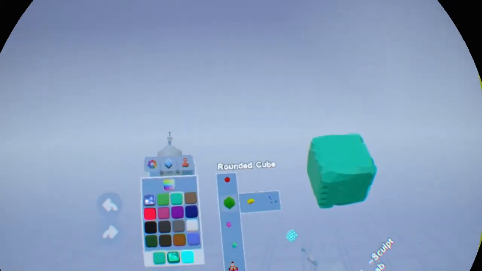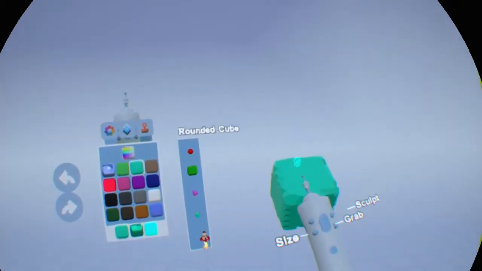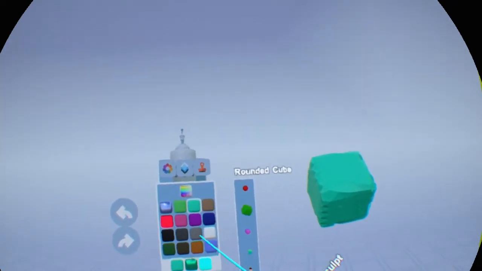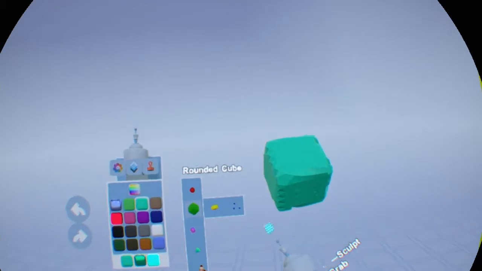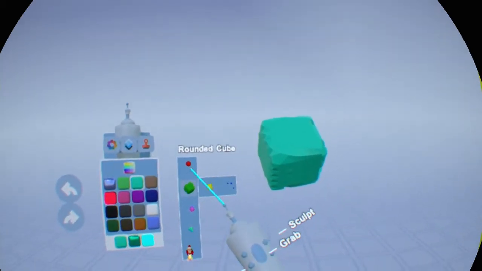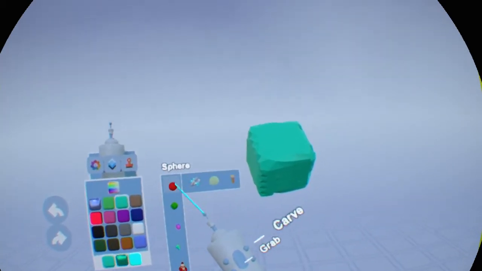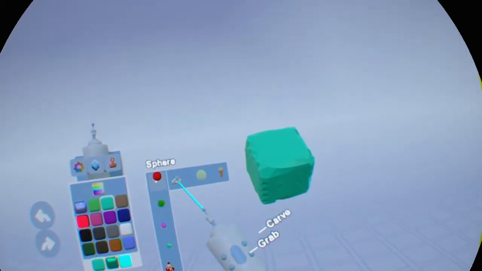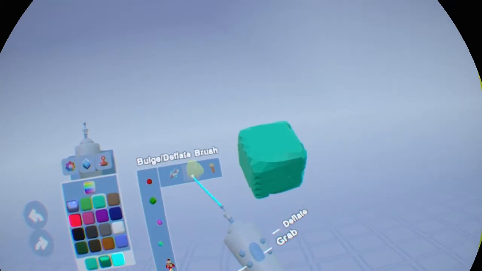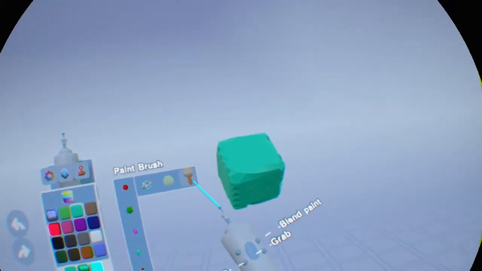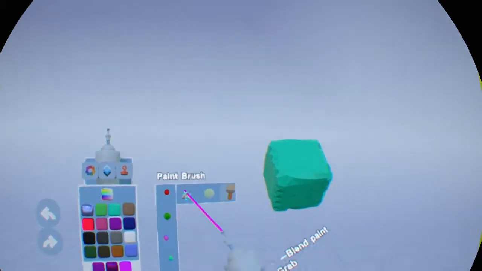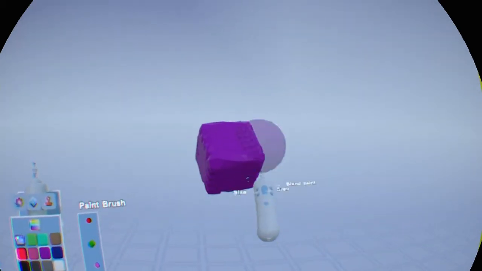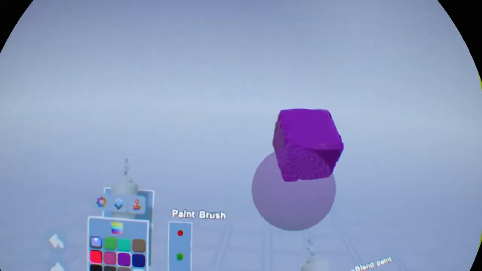So that's basically the palette, and it gives you, as I said, a lot of colors, a lot of variety, a lot of ways of using that. Now we also have a couple of brushes, and the one brush that we're going to look at is on the side of the sphere menu. We have the sphere, we have the smoothing brush, we have the bulge deflate, and then we have the paintbrush. Now the paintbrush, you can paint an object, and that'll cover up the entire object.